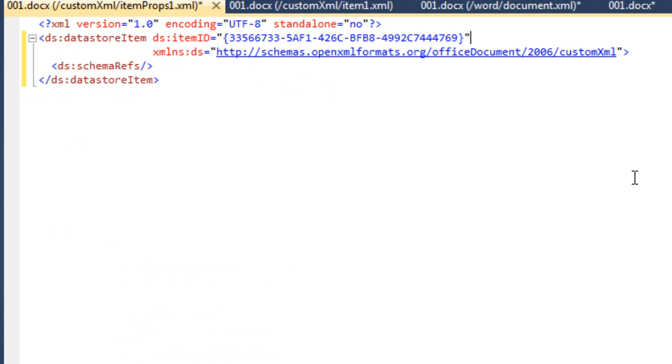Well, you're perfectly free to assign this GUID to some specific value that you are going to define as the GUID for your custom XML part that is associated with field codes. And that way you could have more than one custom XML part and you're finding just the part that has the GUID that you're interested in. That's the more robust approach if you have more than one instance of a custom XML part in a document.